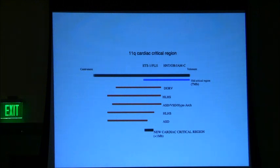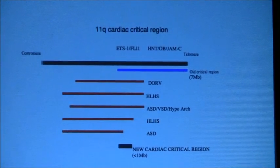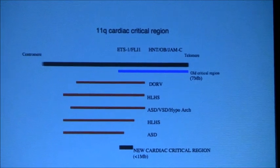But it turned out that deletion, as well as the deletion of Christian, who has an atrial septal defect, turned out to overlap, as I'll show you on the next slide, the deletion of the little girl that had the heart transplant and passed away. So what I'm trying to tell you in words is what I show up here. If you look at that black line, that's the end of chromosome 11, and the blue line is that region of the little girl that I just showed you that contains about maybe 80 genes. It's still pretty challenging, although remarkable when you think about it, that you can go from 30,000 genes down to a region of 80 genes.